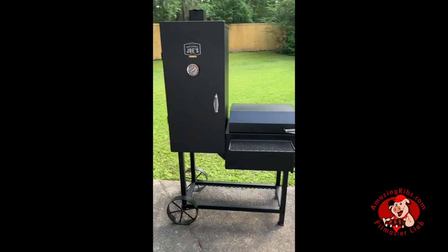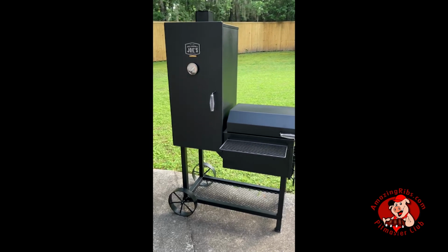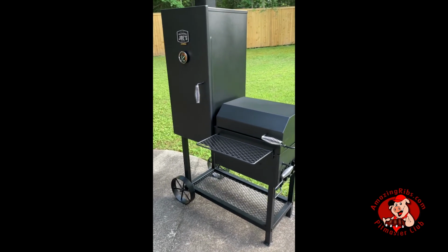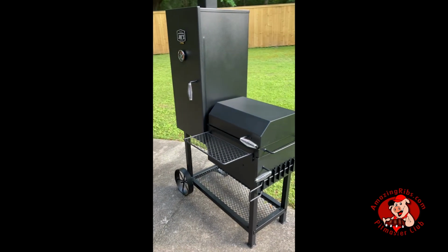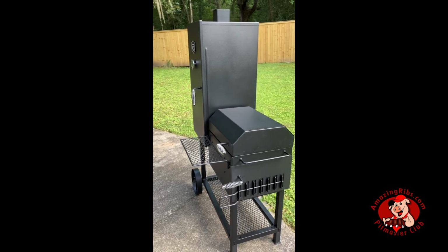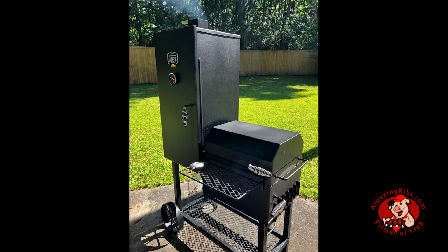2 large steel wagon-style wheels are mounted beneath the chamber, and you can lift the smoker with the handle mounted above the firebox and roll it to a new spot on a patio or other hard surface. Well, that's it. Time to fire this big boy up and get smoking.